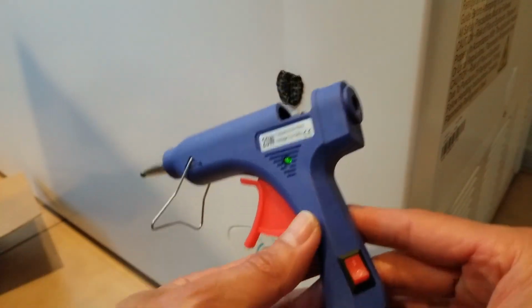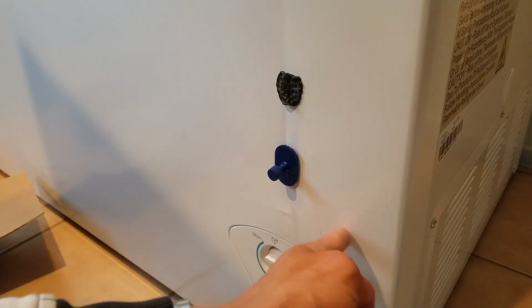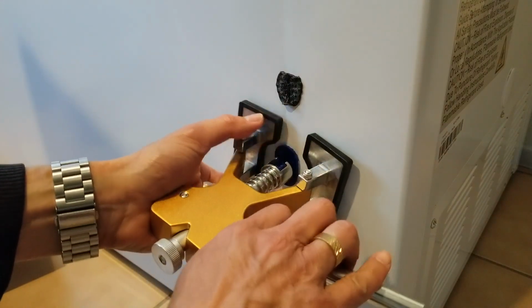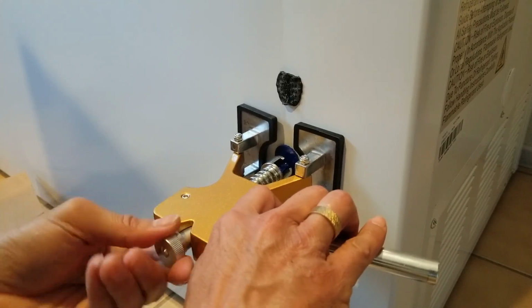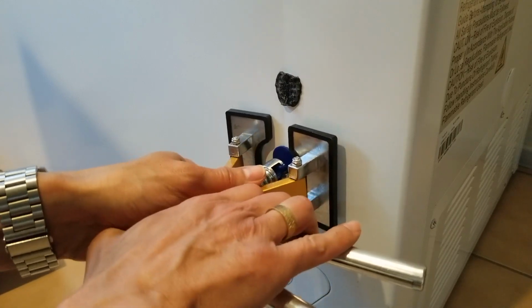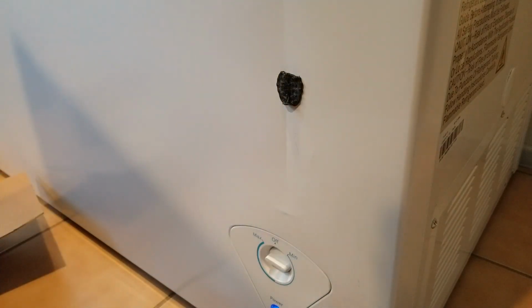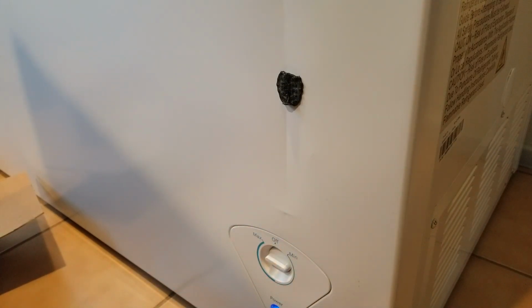Alright, so I think we're done with this glue stick. I'm going to turn it off. But anyway, that's all I'm going to do right now. So I kind of get an idea how to pull out the dent. And you could do some more down there if you want, and then tap, tap, tap. It's going to take a long time.